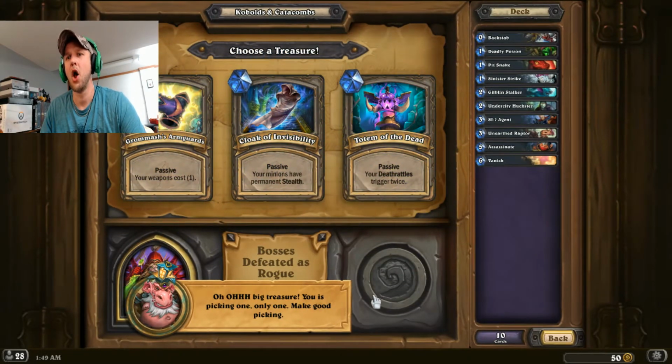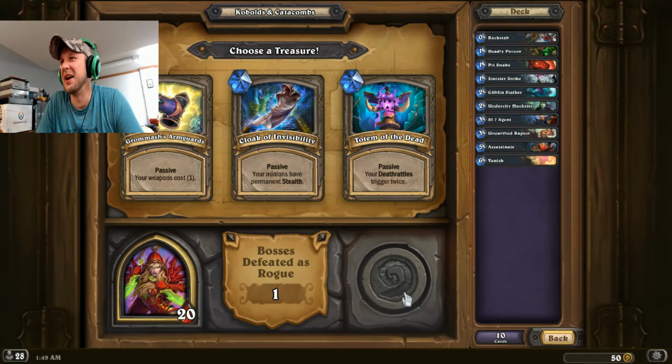Oh, big treasure. Who is picking one? Only one. Make good picking. So they start you... Okay, I see now. So it starts you out with a short deck and minimal health. You choose cards as you go deeper into the dungeon. Alright, let's do this. Grimash's Arm Guards. Passive. Your weapon costs 1. I don't really have a weapon here. Passive, your minions have permanent stealth.